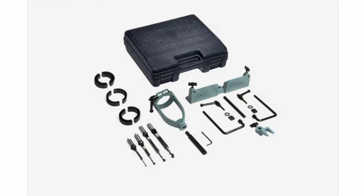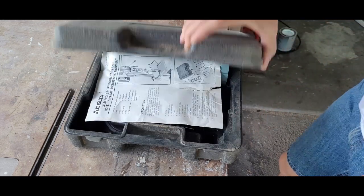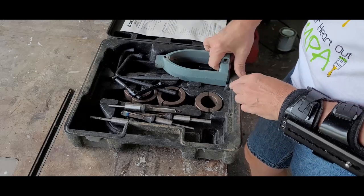This is what they look like when they're all new and pretty. This is what mine looks like after kicking around the shop for decades. Inside the case with its broken latches, I keep the torn directions, which are very helpful if you don't use the tool on a regular basis.